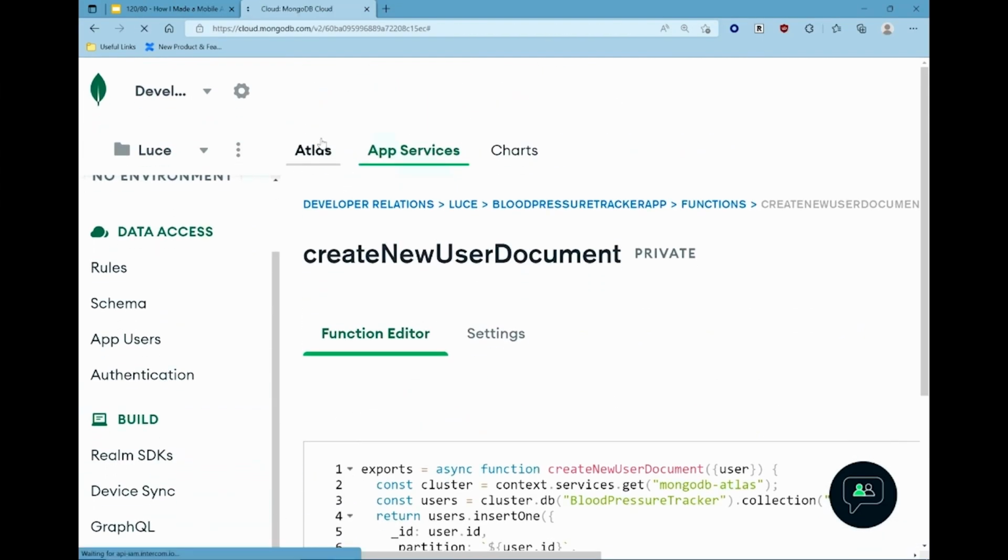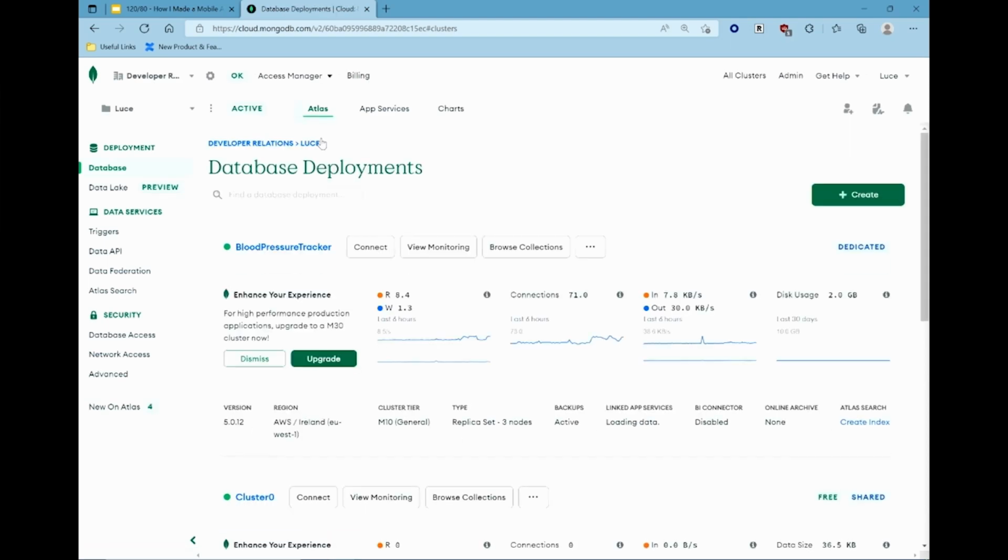So if we come into Atlas here, I'm doing this inside the browser, but if you prefer the command line, we have the MongoDB shell where you could do this. We have a Visual Studio Code extension if that's your thing, or we have Compass, which is our graphical user interface tool that's free and works on Windows, Mac, and Linux. There's always people that care about Linux, so do we. But we're just going to use the browser for now.